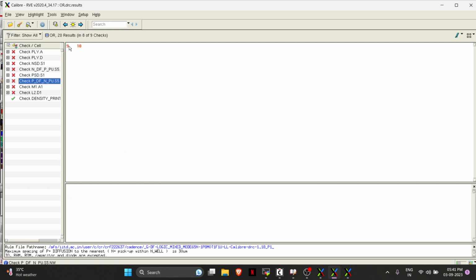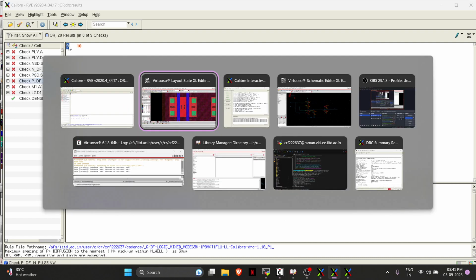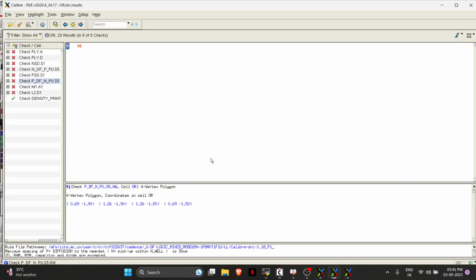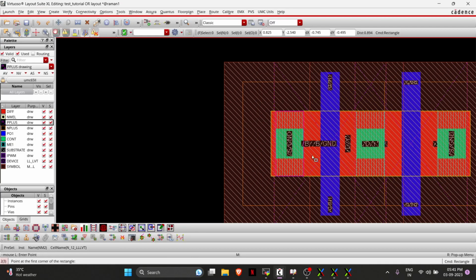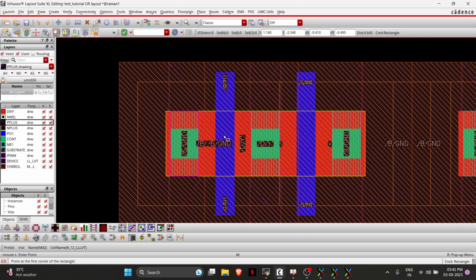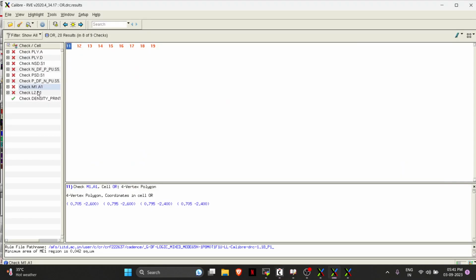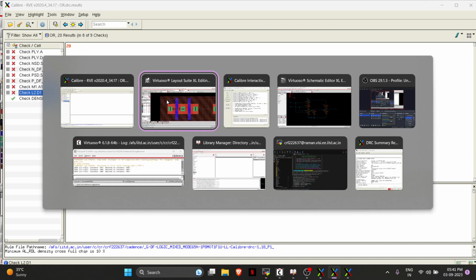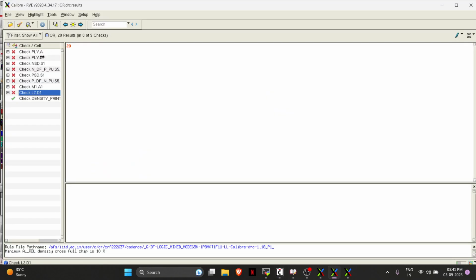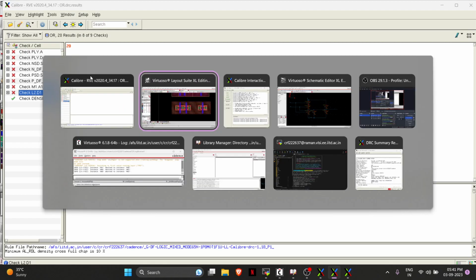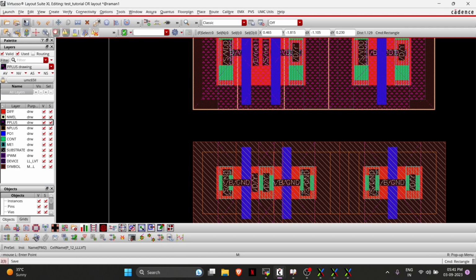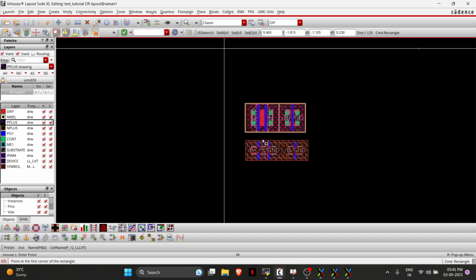Next, I think you can ignore this one. It will go away when we do the connection. Then M1 area, it is saying that area is not enough. If you make a patch of M1, it should have a particular minimum area. It will also go away when we make the connection. This is about density. All density errors we can ignore. The main thing we check for placement is whether it is giving any error about N well or N plus regions, like I did here and here. Once this is done, save. Now we can do the connection.